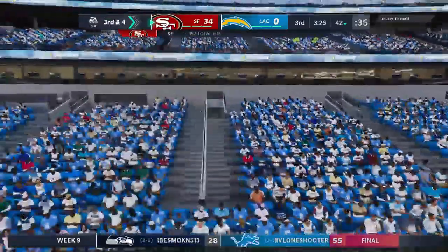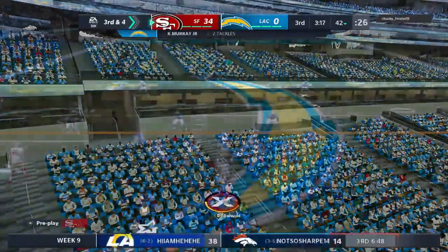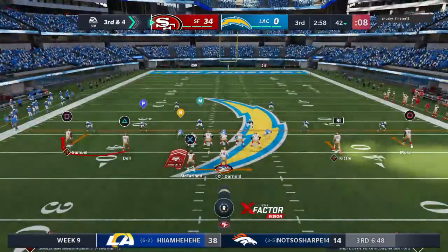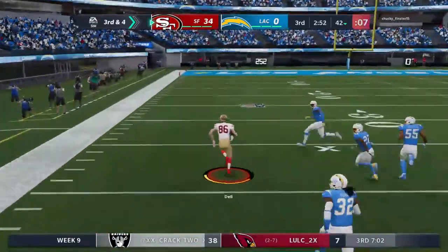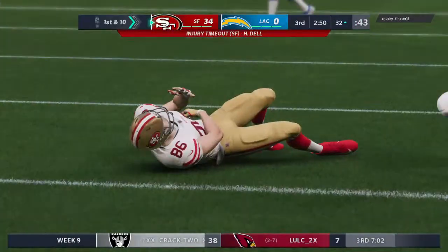I think we can safely say that those types of plays are the backbone of this offense. We know not every run's going to be a big hitter, but you know they'll take that type of result on each and every attempt. They'll run the option on third and short yardage. Here's a quick throw out left. It's complete. And he takes this one down almost all the way to the 30.